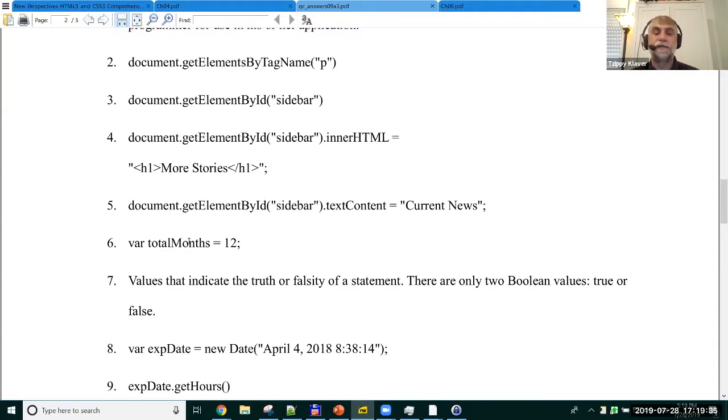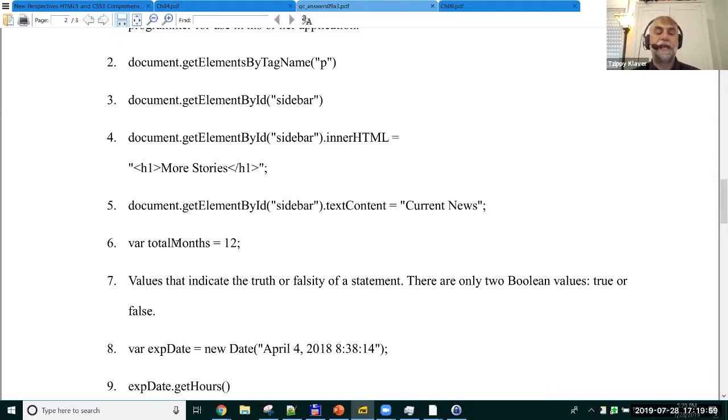You can only use numbers, letters, and underscores. No spaces, so it can't be total space months. It has to be totalMonths, and they capitalize the M here just so we're able to see what it says, total months. That's easier for us to read. They could have also done total underscore months. That also would have been a valid identifier, a valid variable.